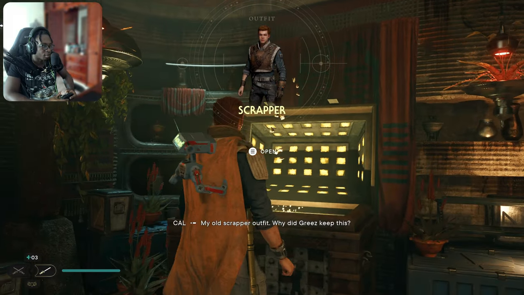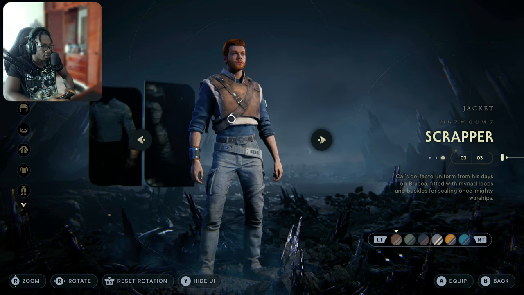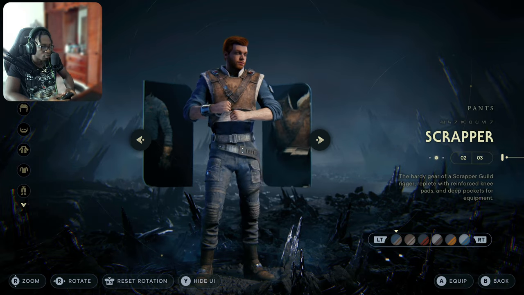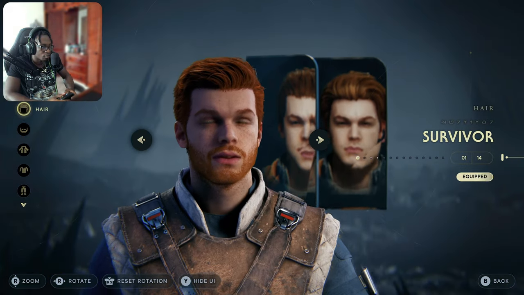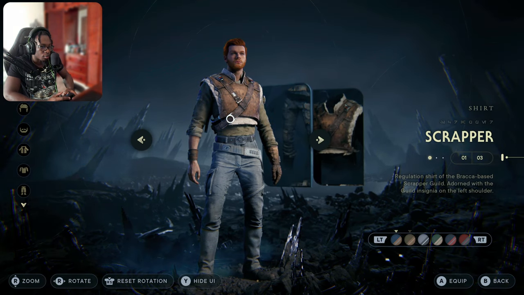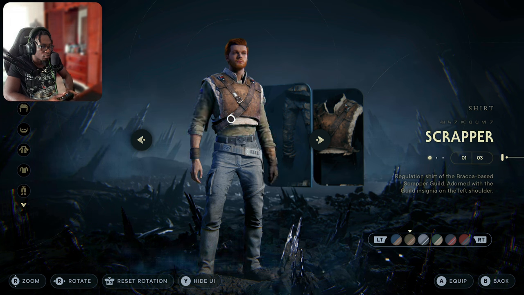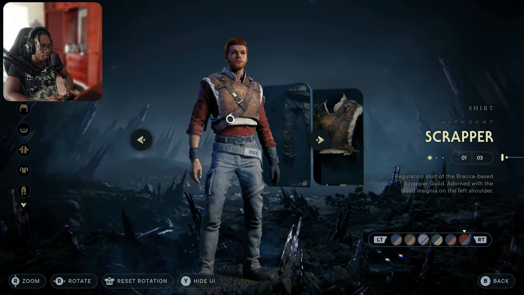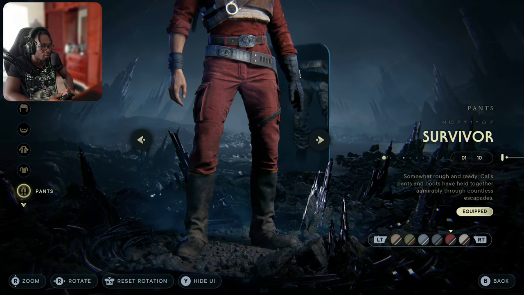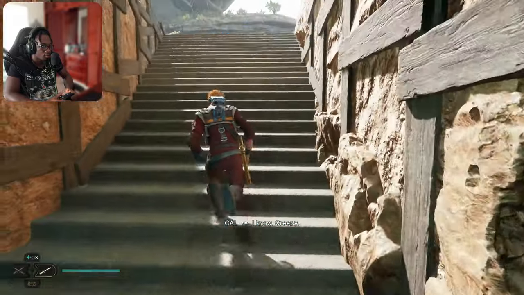So dramatic, bro. My old scrapper outfit. Why did Grease keep this? Let's put on that scrapper outfit. I kind of want to. Let's do red this time. Let's change the pants to something red. There we go. That works. I know. Creepy.